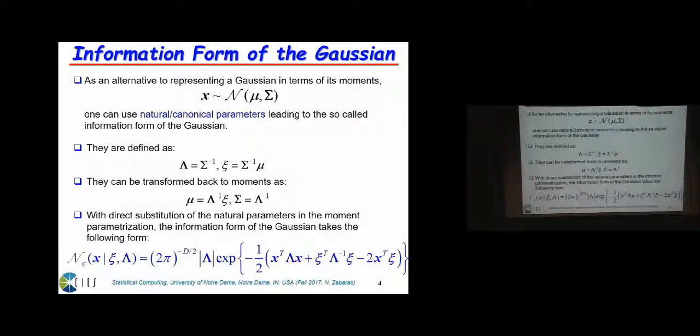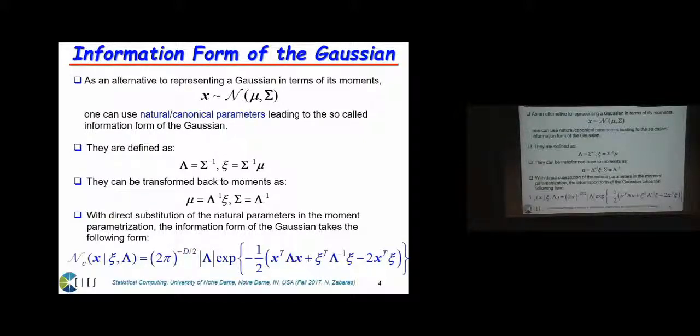We now are going to introduce what is called the information form of the Gaussian that involves the parameters lambda and xi that you see on the second equation. Lambda is just the precision matrix as we have seen it before, and xi is sigma minus 1 times mu, or lambda times mu. If you simply do those substitutions in the expression for the moments on the top, you get basically the equation on the bottom, and notice the subscript C in the Gaussian symbol to indicate that this is the canonical representation in terms of lambda and xi.